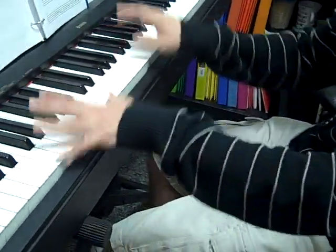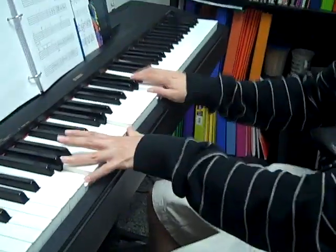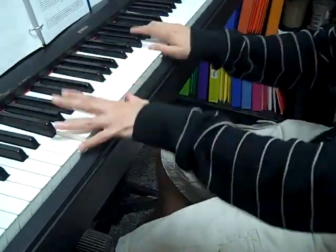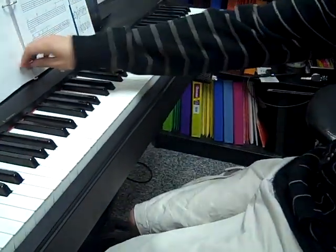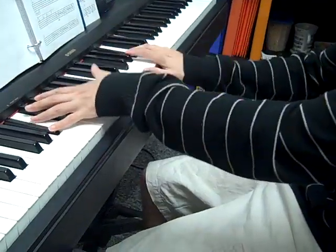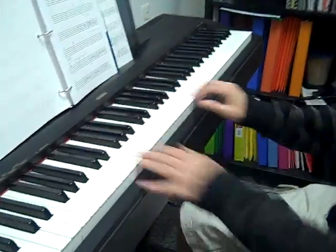So it kind of goes faster. 1, 2, 1, 2, 1, 2, 1, 2. Back to your chorus. So basically, just take those two parts. Take your chorus, put a pattern to those chords. And for your verse, do your riff, and just put a left-hand note to those.